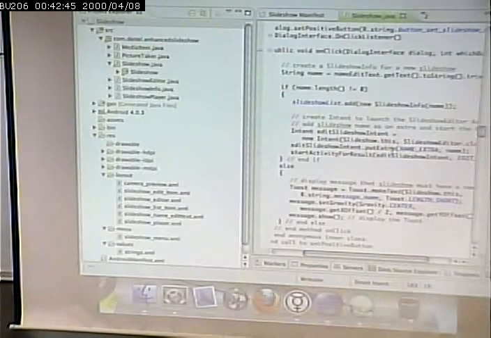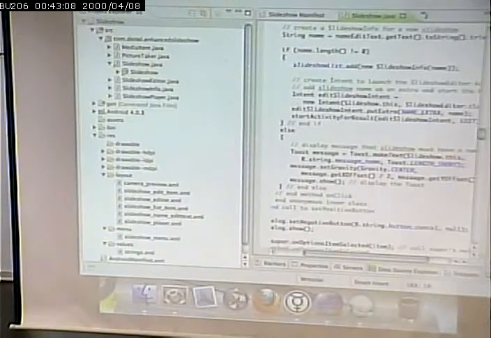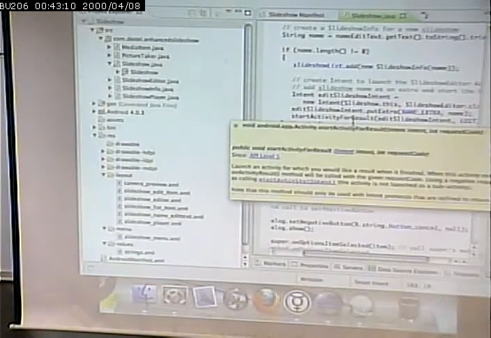And I put, as part of this extra, a field called name. So I'm calling the Slideshow Editor activity, invoking that, and passing to it using that extra data, which if you recall is one of the mechanisms that we use to pass data between activities. And then we start that activity.